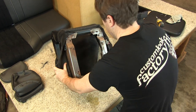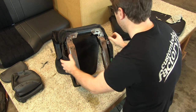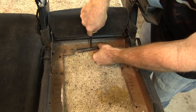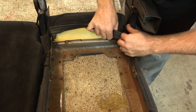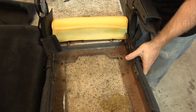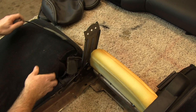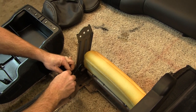From there, we remove the plastic J-clips that hold the carpet upholstery to the bottom of the jump seat frame. We also remove the plastic trim on the passenger side of the seat to finish pulling out the wiring harness. We use a razor blade to cut the factory cloth upholstery off of the bottom of the seat frame.